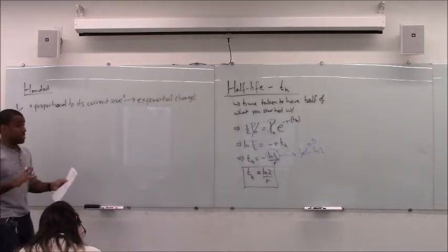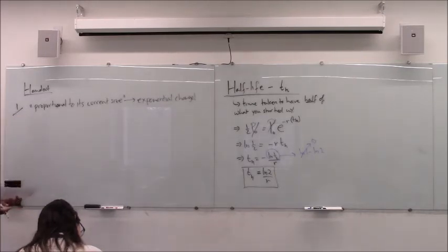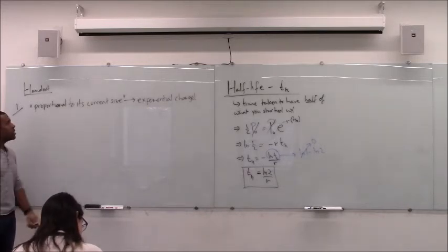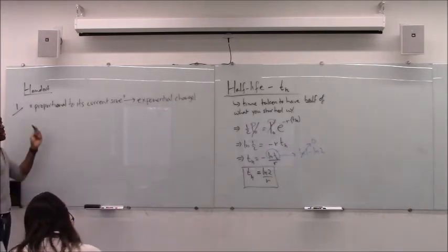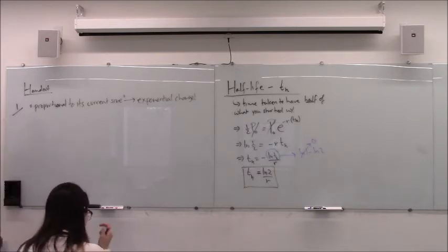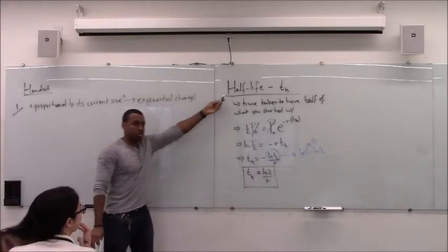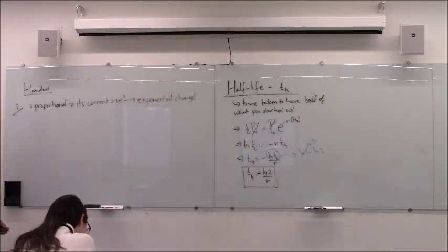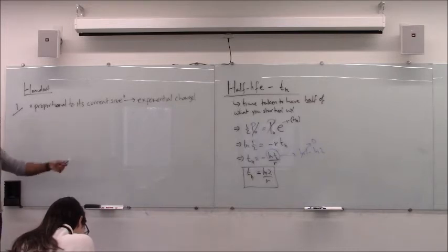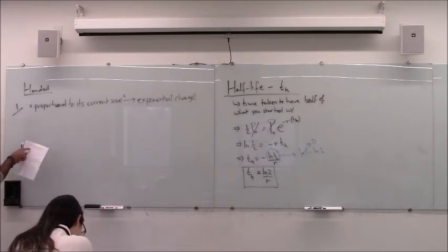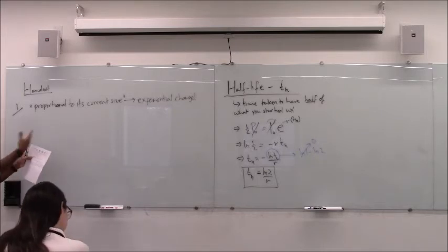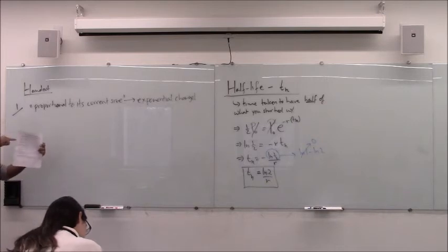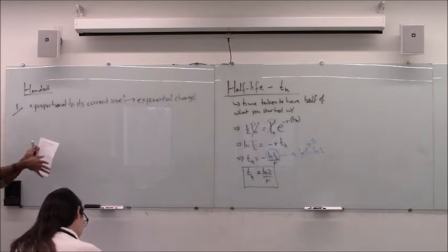I'm not going to tell you, hey, this is an exponential growth and decay problem. It's just going to be a word problem, and it will say something like something's changing proportional to its current size, or it's changing by a fixed percentage amount, or it's going to mention the word half-life, like we have a radioactive substance and this is its half-life. That indicates to you it's an exponential growth or decay problem. Now, because you're going from 50 to 350, it's a growth problem. So the top box is relevant to this problem, just by reading that phrase.